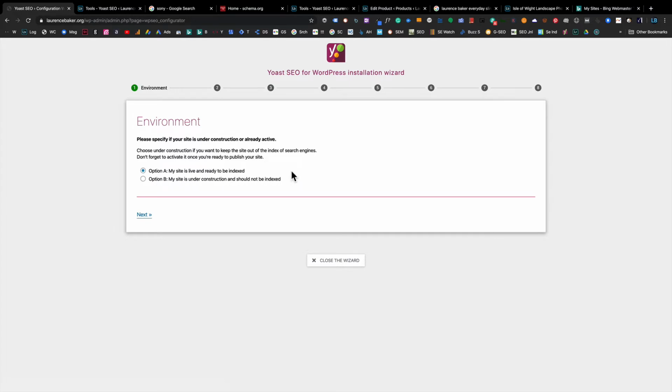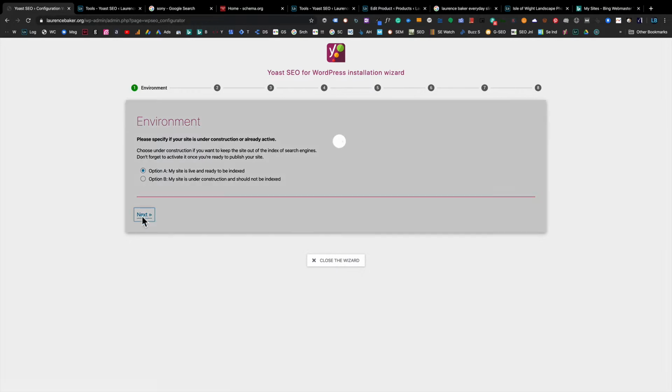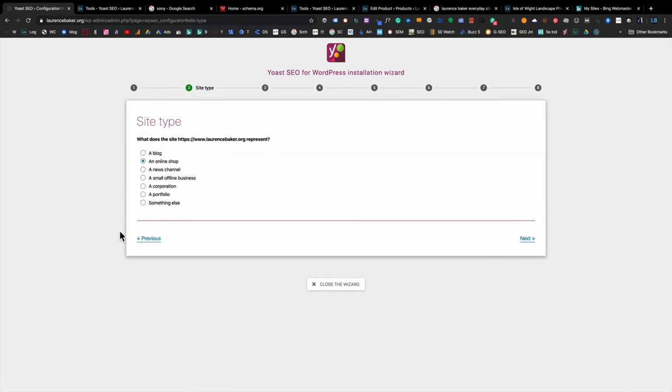Indexing, or the word index in the SEO world, means this. The search engine bot goes round, takes your data, puts it into an index, someone queries Google, let's say, and then Google look in their index and give them the information. So the index is very important. Next, you can put what you like there. I mean, I only had one page and I made it live. It's entirely up to you. You can always come back.